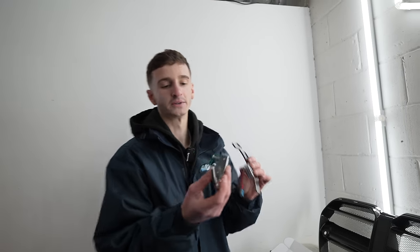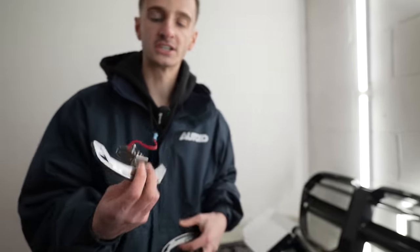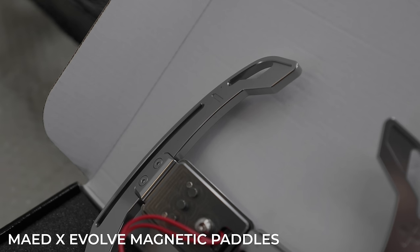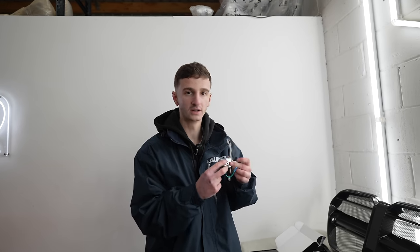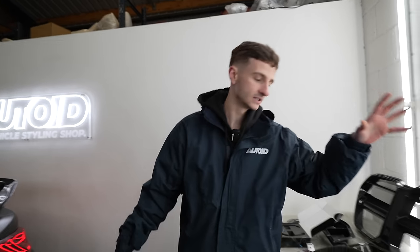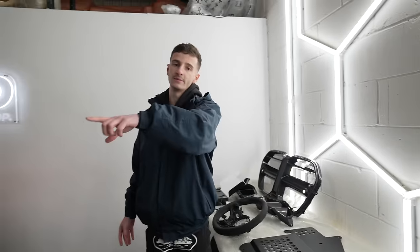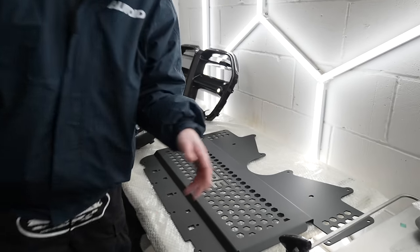One last thing — it's a brand new product developed by the guys at Maed and Evolve: magnetic paddles. If you have a listen, that will give you a nice shift noise when you're going through the gears. It's going to feel a lot more positive, because with the factory paddles you don't really get much sensation when you shift. These are going to give it a much more positive shift, and that little sound has probably gone straight to your ears — don't worry, it's not as loud in person, it's just because this is near the mic. Let's get started — we're going to get the car up on the ramp.